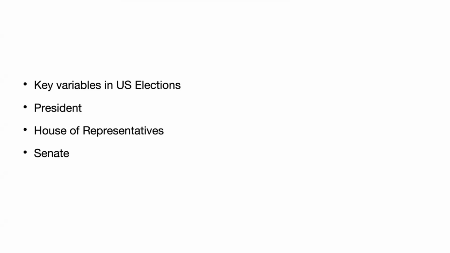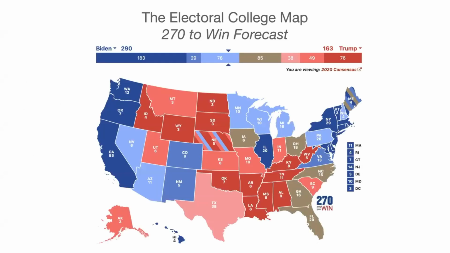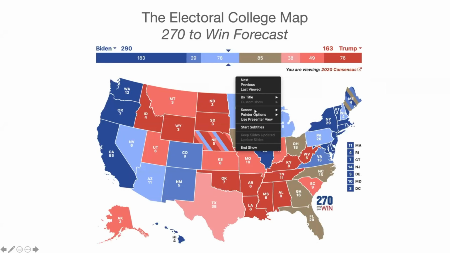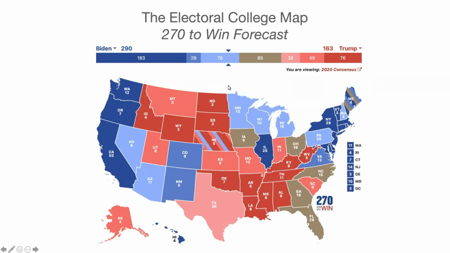So first and foremost, we're going to focus on the electoral process in the US, which is the so-called Electoral College, which basically means that every state is voting for delegates that then vote for the presidency. So I wanted to share with you this first screen, which is the current Electoral College map, where we see how the states are currently positioned.